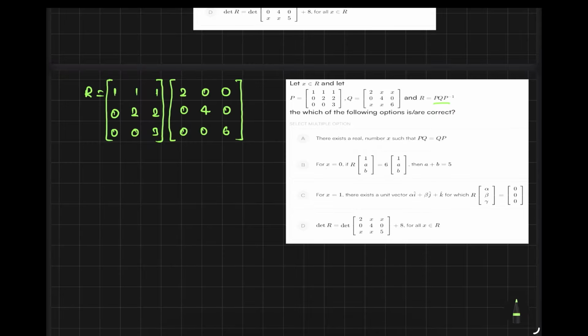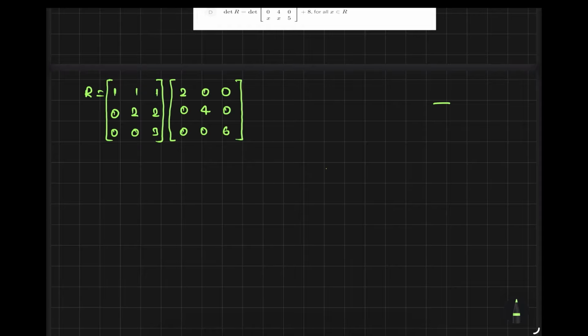And you have to find out P inverse. So how will we find out P inverse? Try to understand. I will use it later. I have already copied that thing. So I'll find P inverse. You know that P inverse is adjoint of P by determinant of P. First I will find the determinant of P. I'll open this determinant along this row, so plus minus plus. Three things is 2. So you got 6. Determinant of P is 6.